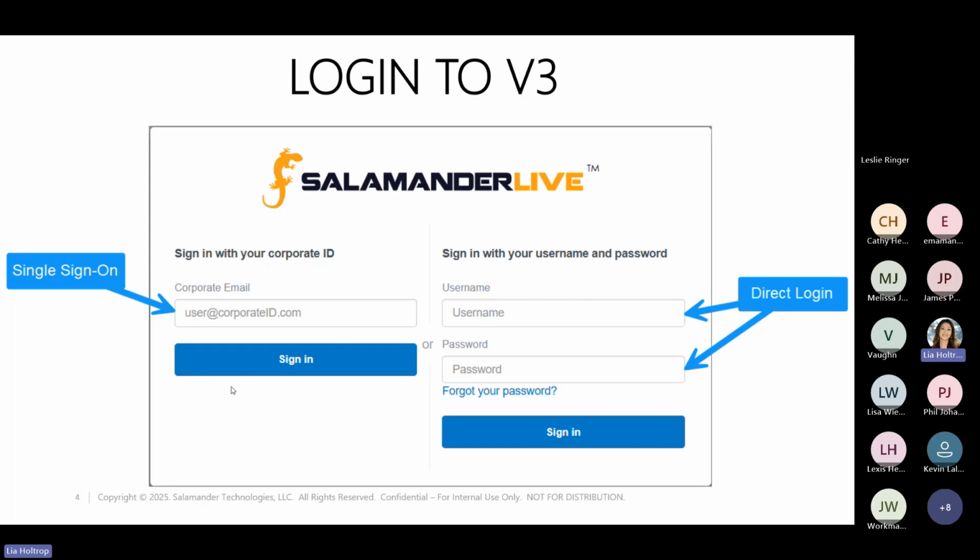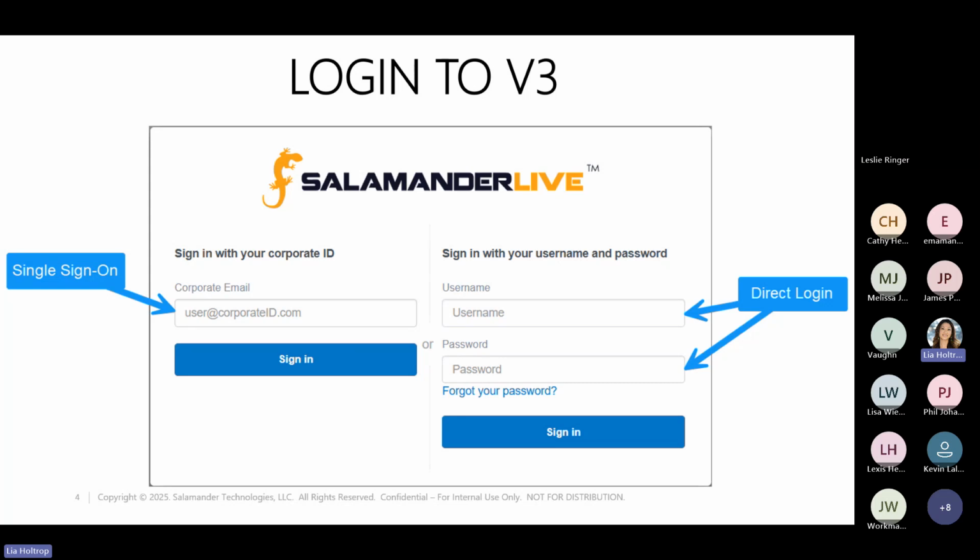So you're basically going to have your single sign-on set up with Salamander. It's really a simple, easy step. It opens up that authentication with OpenID Connect. That is a free version.